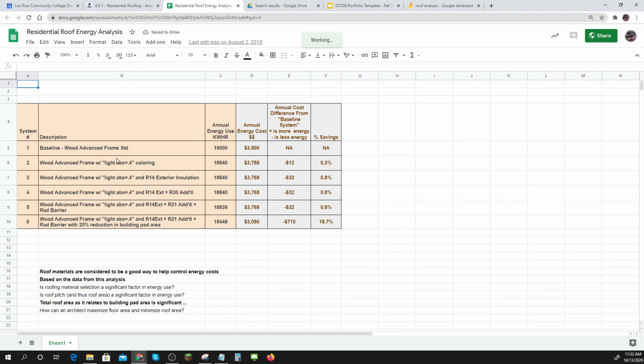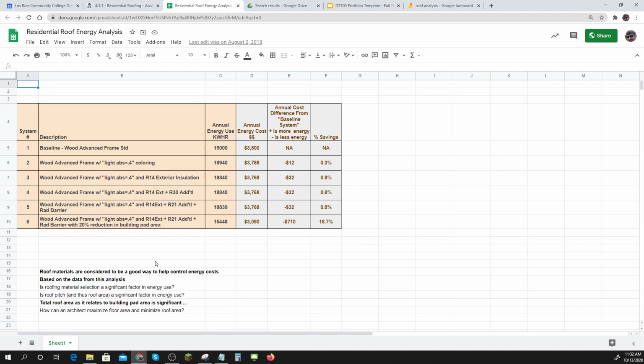I ran a number of eQuest operations on a building, and I said, hey, the roof must be important. Everybody tells me it's a big deal. The roof salesman and the window salesman say they're going to save you your whole entire energy bill if you just re-roof with this shingle, or use this paint, or this window.